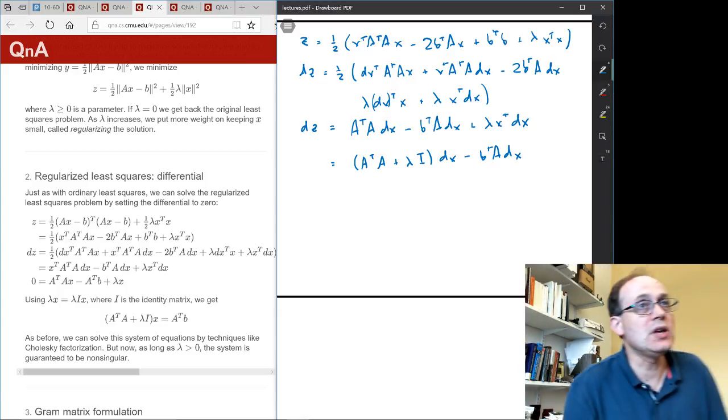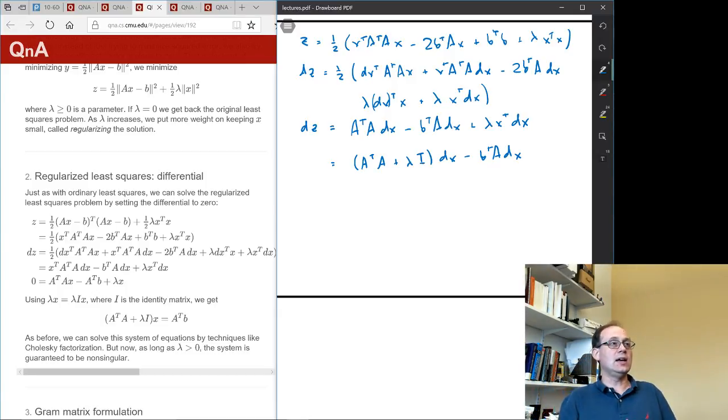All right, so somebody is asking again about the derivative of the transpose operation. So for every linear operator, differentials pass right through it, right? So multiplication by a matrix is linear, so the differential of AX is A dx. Transpose, as it turns out, is a linear operator. In other words, the transpose of 3 times A is 3 times the transpose of A. And so because of that, differential passes right through transpose. So the differential of A transpose is the transpose of the differential of A.